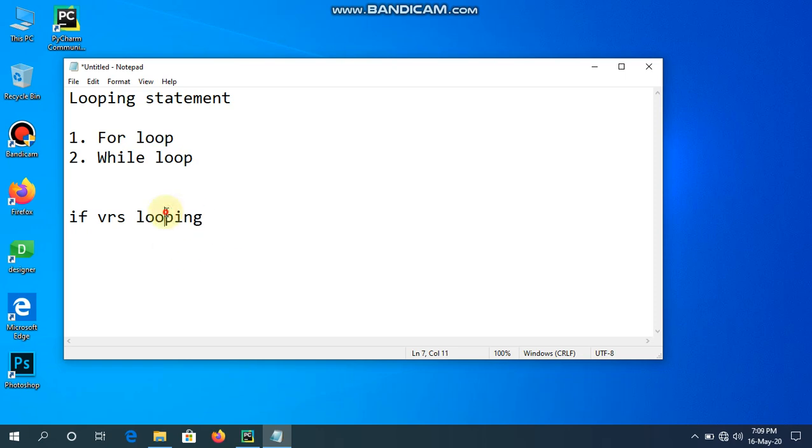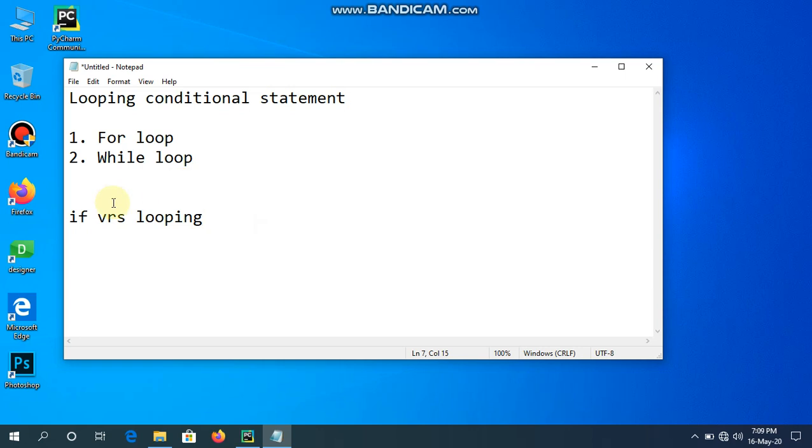So the difference between looping and the if statement: bear in mind, a looping statement is a conditional statement, but the best name I can give it is looping conditional statement. I think this is a good name for it. It's also a conditional statement because it's based on conditions, but it's a condition that loops, that goes on over and over again unless the condition is false. If you went through the if tutorials, you understand that it only executes if the condition is true. If it is false, the if statement is jumped to an elif statement or an else statement. If you are still confused with elif and else, just go back to the previous tutorial about conditional statements.